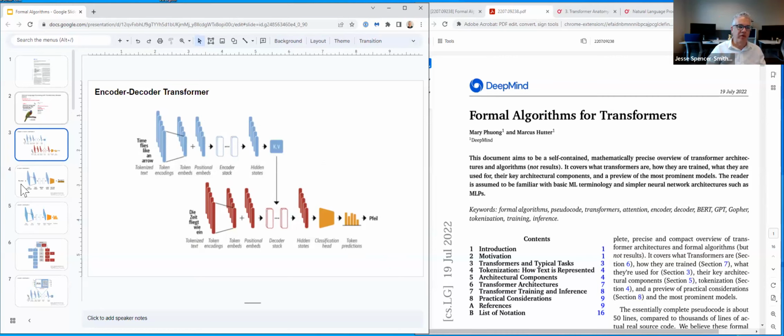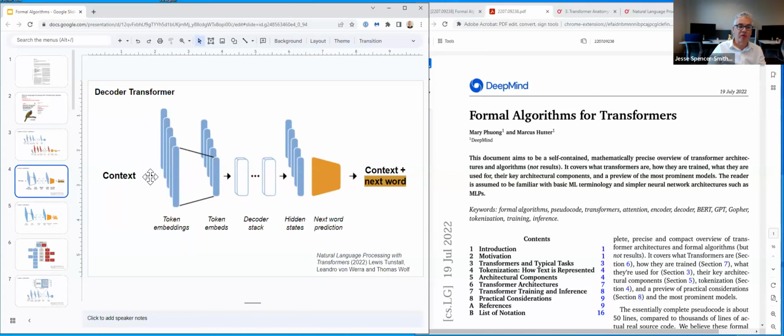Let's dive in a little bit deeper to this. Turns out you don't need to have both these things together. It turns out that you could do just the decoder part, this part up here, the blue part, and it's really useful because you can use it to predict the next word. So this is exactly what generative AI is doing. Generative AI refers to decoder-only transformers. So generative AI, GPT, GPT 3.5, chatbot, GPT-4, Claude, Bing Chat, any of the generative AI models that you'd care to talk about, Bard, they're all decoder transformers.